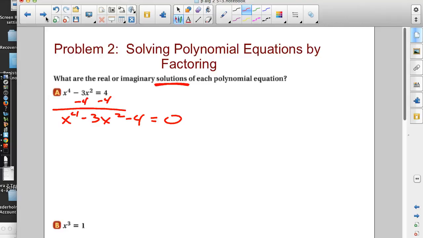Here's why. First thing we're going to look for is the greatest common factor. Is there anything we can pull out of all of those? No. Then we think, okay, is this possibly a perfect square, something or other? Perfect square trinomial in this case. No, because it would have to be a positive 4. All right. So good old-fashioned factoring. Wait a minute, to get x to the 4th, all I have to do is x squared and x squared. That's no big deal. I'm still just going to be finding 2 numbers that multiply to negative 4 and add to negative 3.